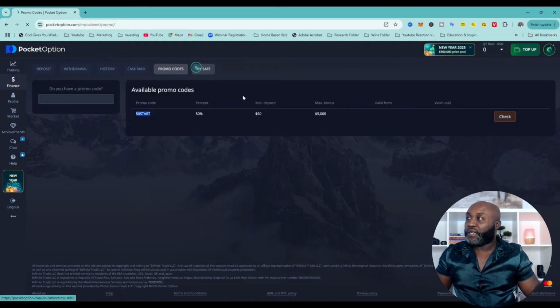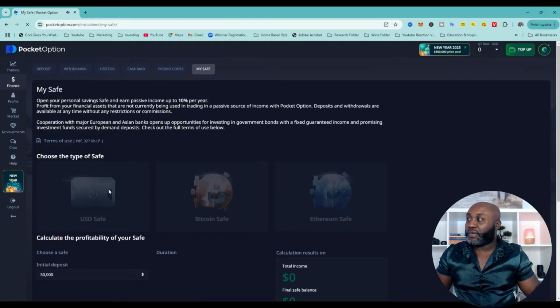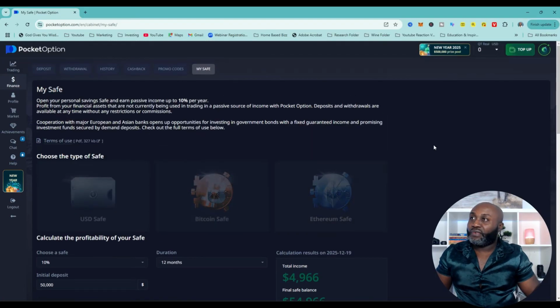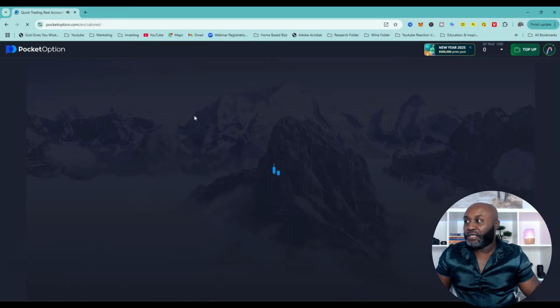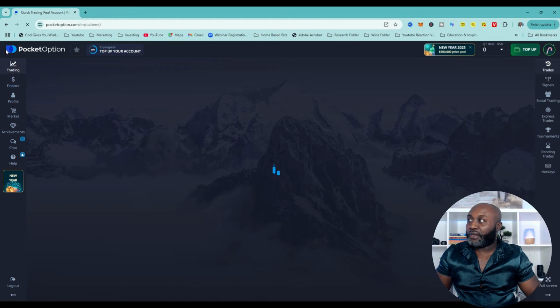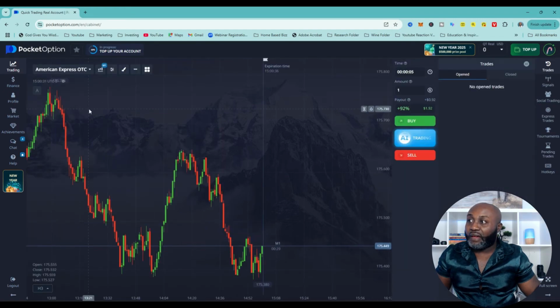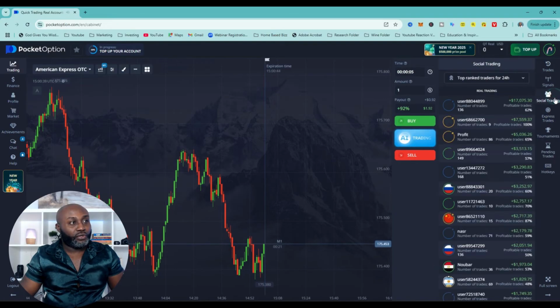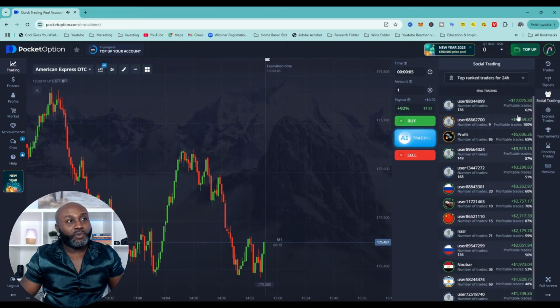I hope that helps. And then of course you have my save, where I talked about if you want to invest, you can, and you could play with this and see how much return you can get back if you did that feature. If you ever want to go back to the main menu, just click Pocket Option. It's going to take you back to the main menu, the icon here at the top left. Okay, so we talked about social trades. By the way, if you ever want to do social trading, you can actually follow people who are making money, see their win rates, how much they've made.